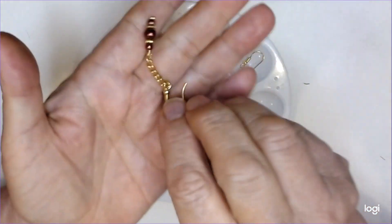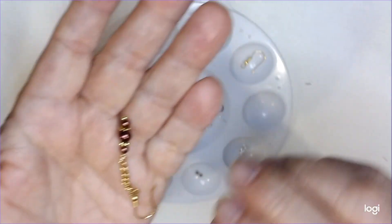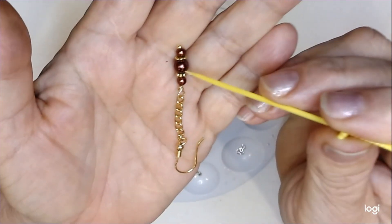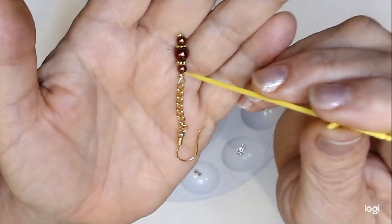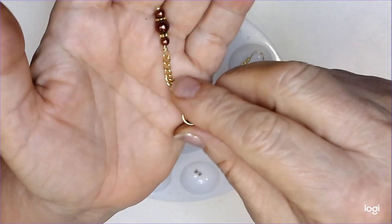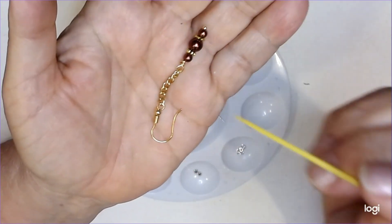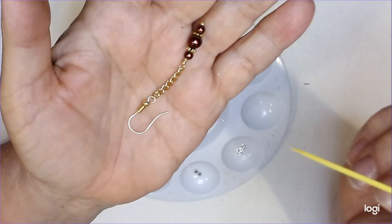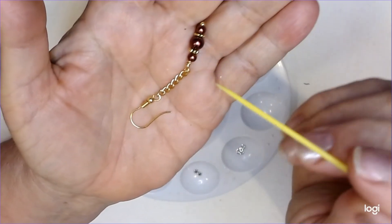These are pearls — two of a number three, that's a number three, that's a number six, and that's three millimeter beads. Then I've got a little piece of chain there. You can make the chain as long as you want to. If you want your earrings longer, you just decide when you're cutting your chain where you want that to be. And then in between I have these little flower spacer beads. As you know, I use those a lot.